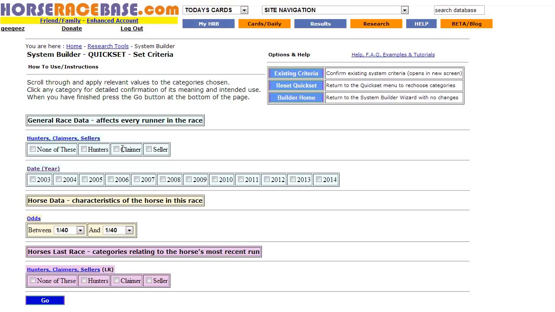So today's race is a claimer, the year 2010 to now, 12 to 1 or shorter, and the horse didn't run in a claimer or seller last time, and click go.